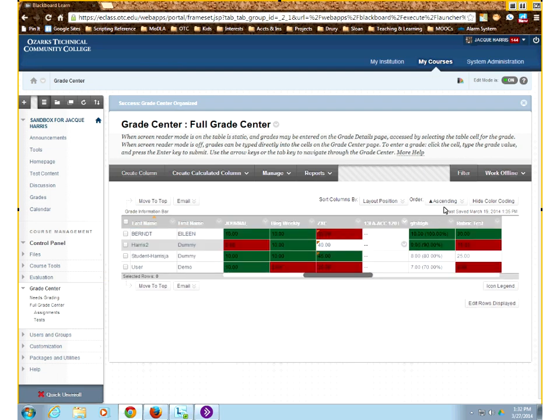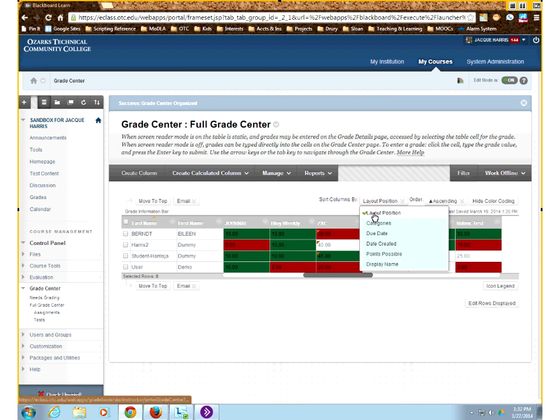You do have the option here to select the order that the columns are going to go in, but it doesn't stick. It resets every time you come in. And the layout position, that's that position in the column organization. If you change that to categories, it will group them by categories: due date, date created, points possible, and display name would be alphabetical.